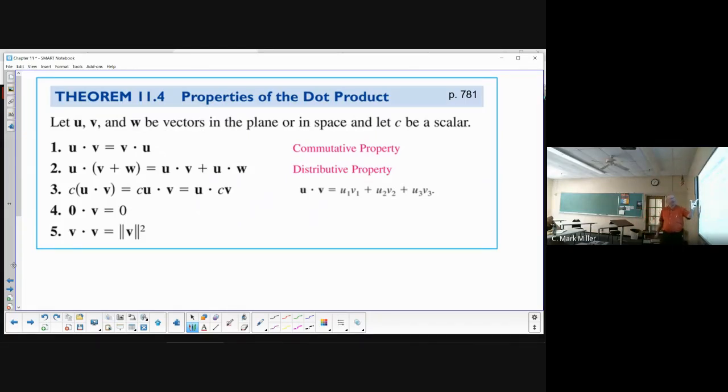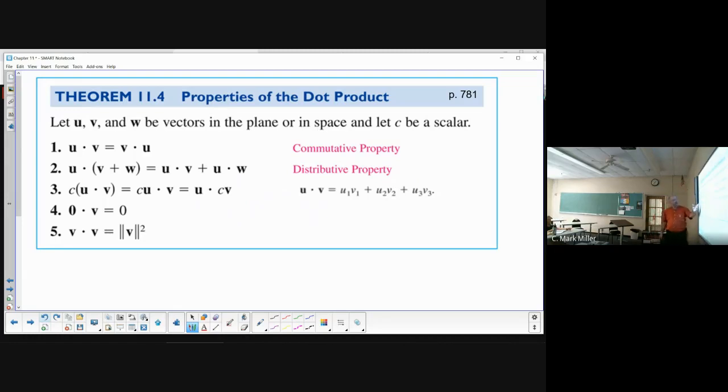You can distribute the dot product over a sum. So if that was the number 4, I could distribute the 4 across those two. For the dot product, that works as well. So u dot (v plus w) is u dot v plus u dot w. Now, we could get into proving these things by saying, let u equal u1, u2, u3, let v equal v1, v2, v3, let w equal w1, w2, w3. And we could actually compute that, rearrange those terms algebraically, and get that. We could do it.